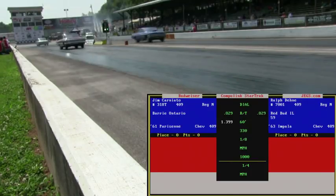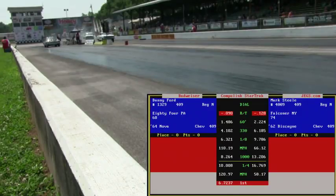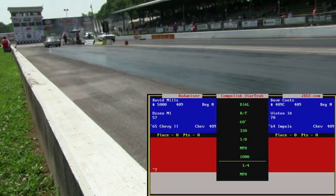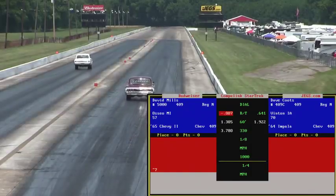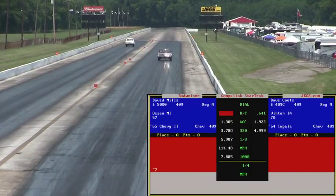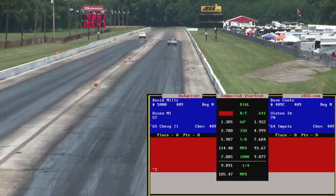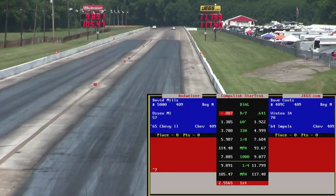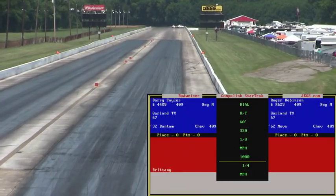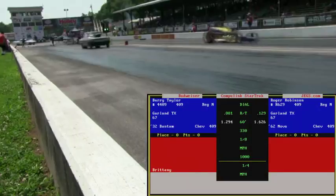Red 007 the first lane by 7,000 seconds. The Nova just moving strong over in the left lane. 989, the quickest of the 409. Almost perfect 001 reaction time. Phantom Roadster through the lights goes 914 at 144, and he is the quickest 409. 1042 at 123. Two bubble backs. These were designed to go to the super speedways of the NASCAR tracks. The semi-fastback design helped them slip through the wind.